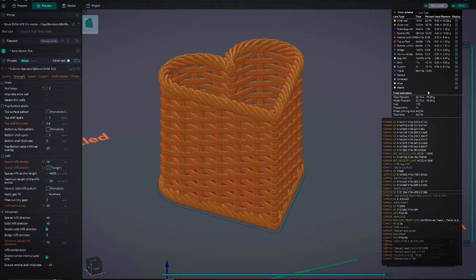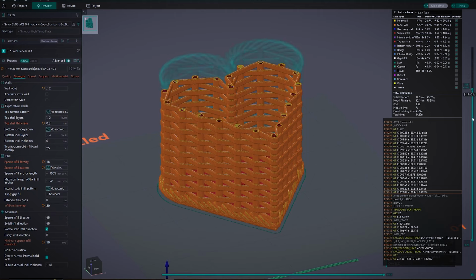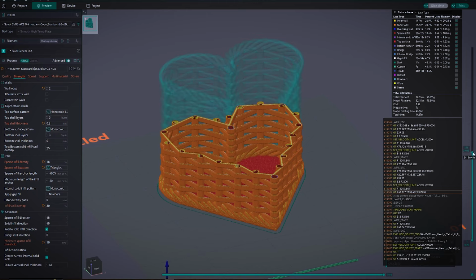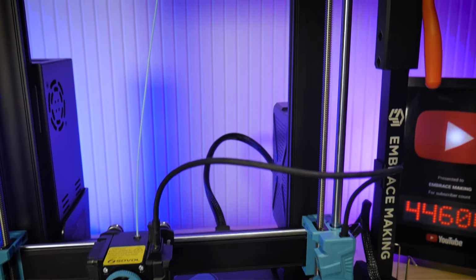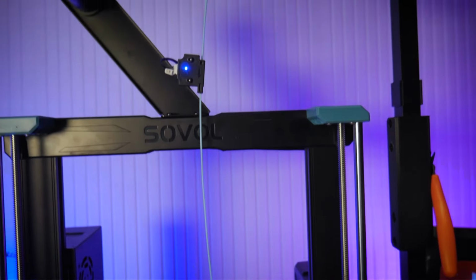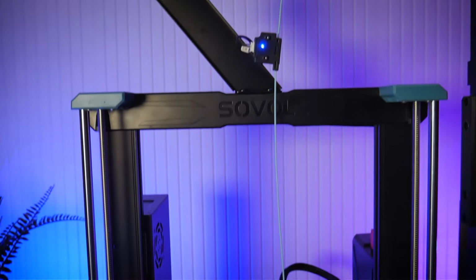The challenge with printing these parts is that there are a lot of very fine details and a lot of bridging. And depending on your print speed settings for certain features like bridging, this could result in a very long print. And so in this case, with the default settings, this small basket will take 4.5 hours to print.